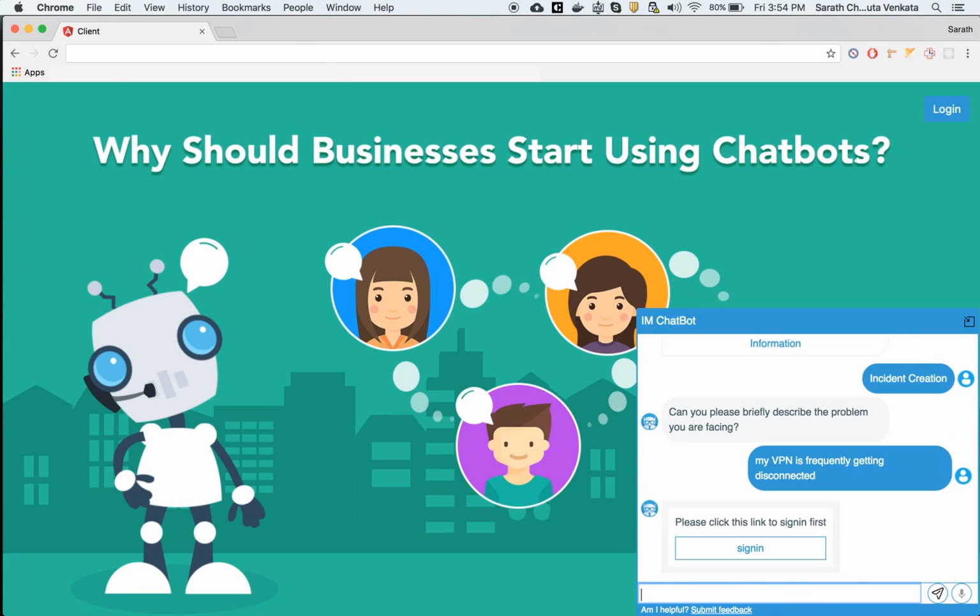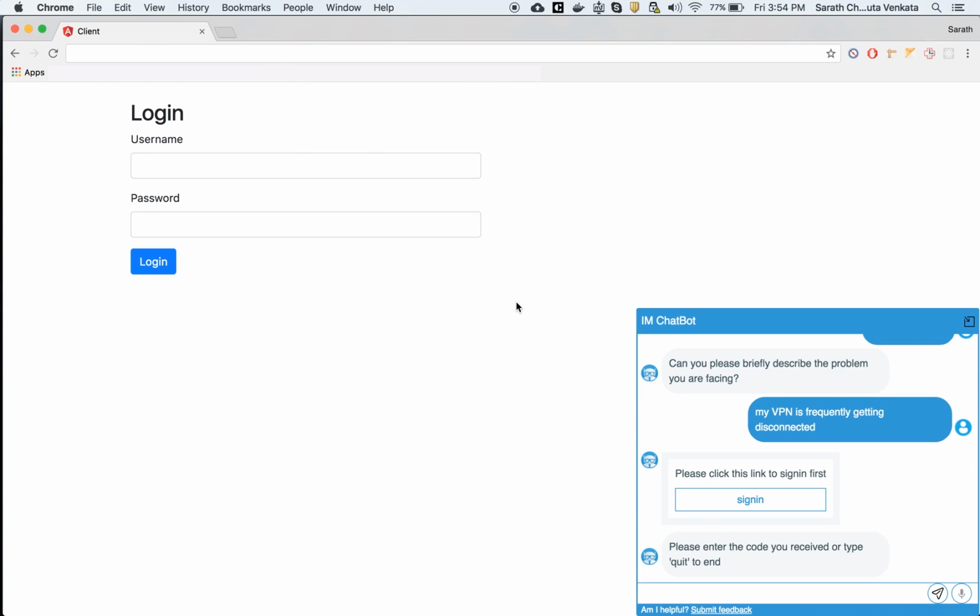As the chatbot understands that the user is trying to access some further level of information which requires authentication, it asks the user to sign in first before doing any further actions. As it is a dummy web application, we have built a sign-in page, because in the actual application this sign-in would navigate to the actual authentication and authorization screen, or single sign-on using OAuth, or whatever may be the specific scenario for the application. For this demo, we have created a new login page through which the user can authenticate himself.